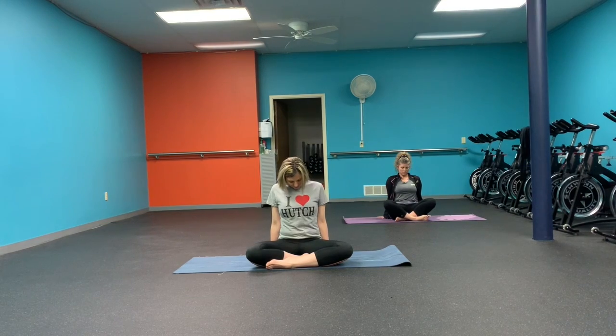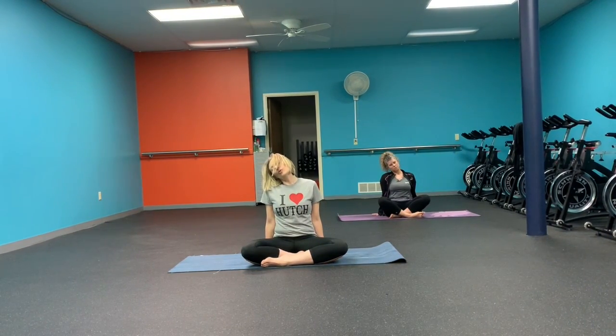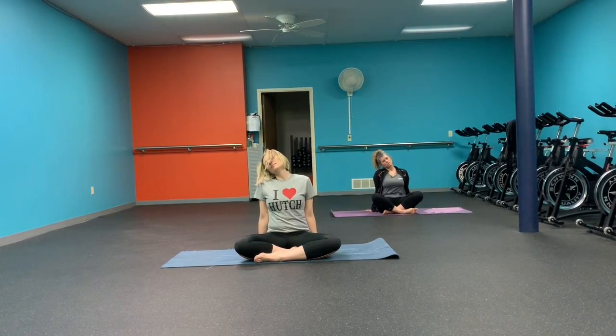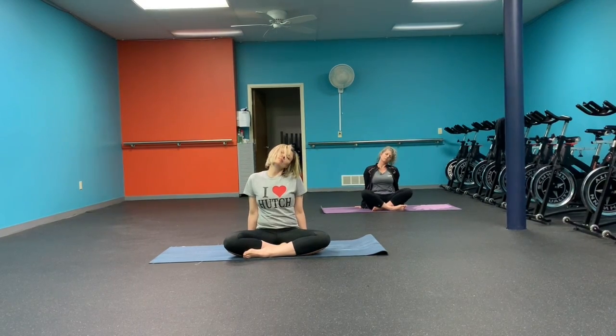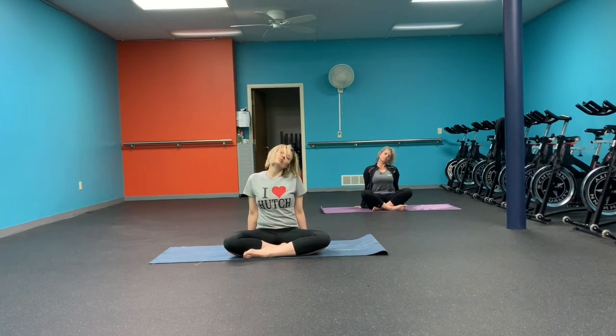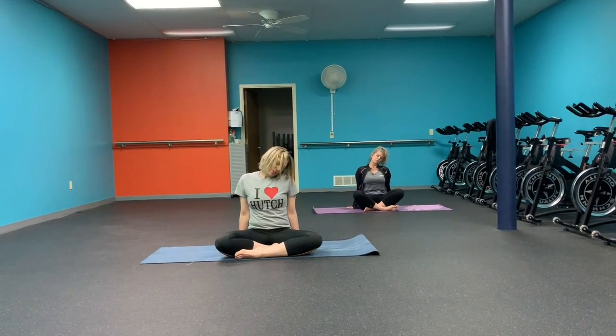Take a nice deep inhale, and exhale, lower the chin. And inhale, take that right ear over to that right shoulder. We're just gonna hold, stretch out that neck just slightly. Maybe a little bit through the shoulder and bicep. Drop the chin down to the chest. And inhale, left ear to the left shoulder. Dropping the chin to the chest. Inhale, our head will come back up to center.